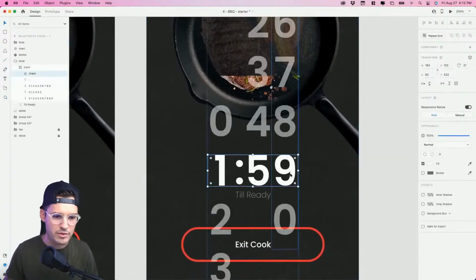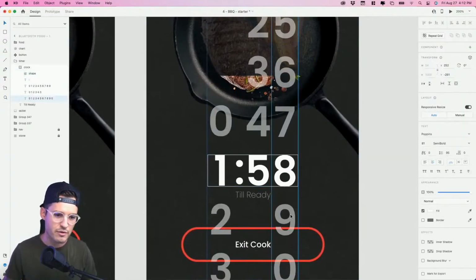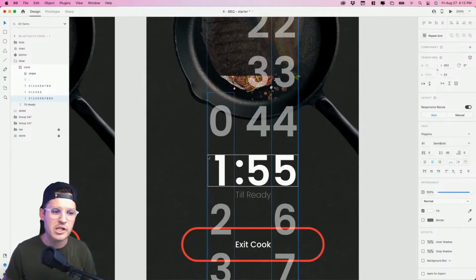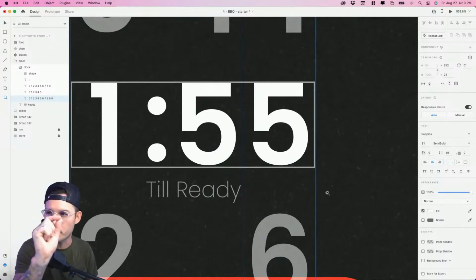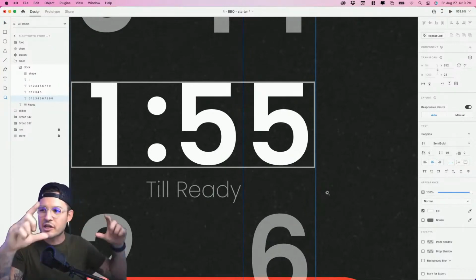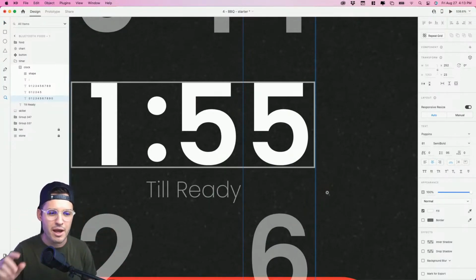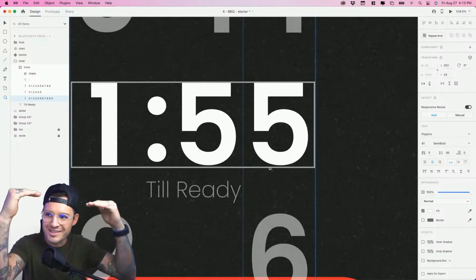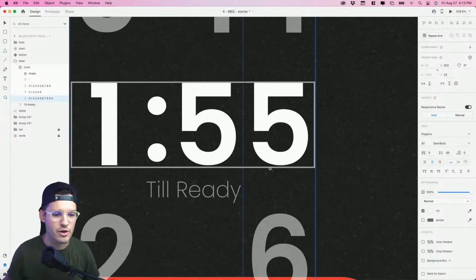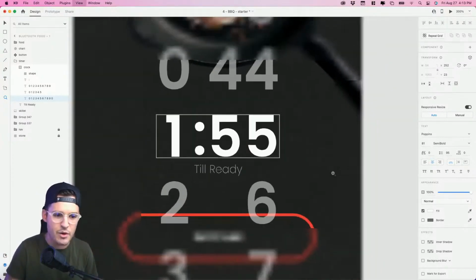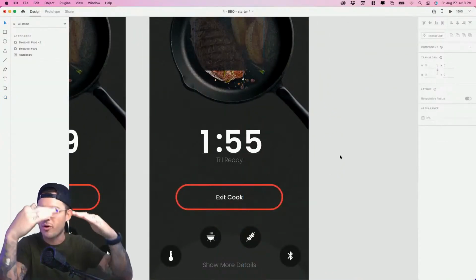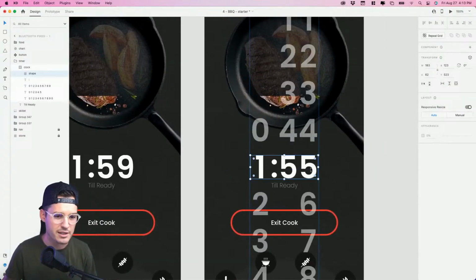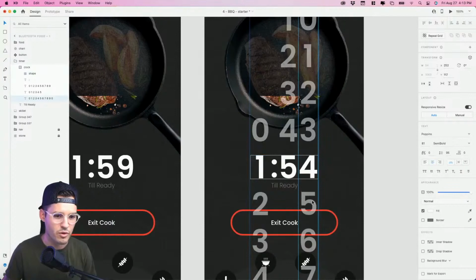All right. So we're counting down. Okay. So let's go 5, 4, 3, 2, 1. And a little tip for you when you're building a moving numbers gauge, I've cleverly lined up the size of my shape here so that I can catch the baseline or the top, kind of like an ascender, of the numbers or letters. So now I know exactly where to line it up, and they don't end up all off and wonky. All right, so we've moved down about 4 seconds. Sorry, let's go 1 more.